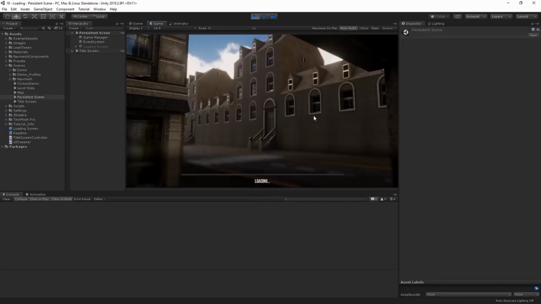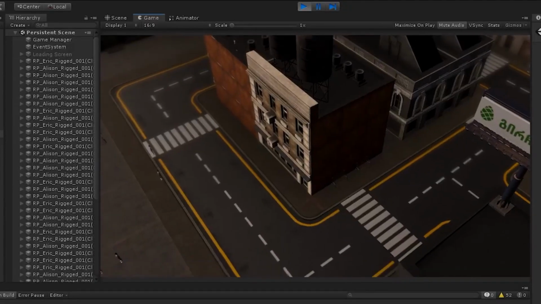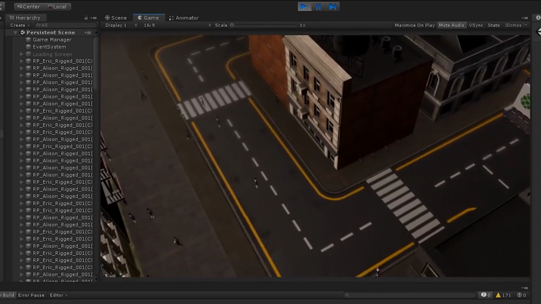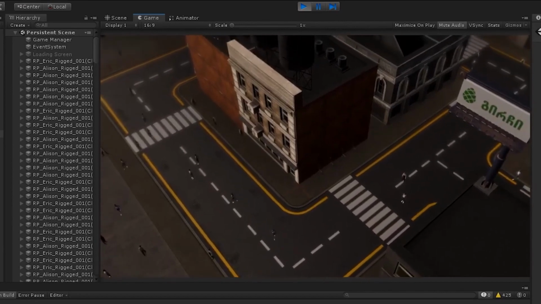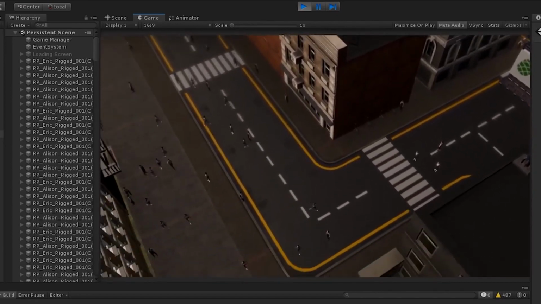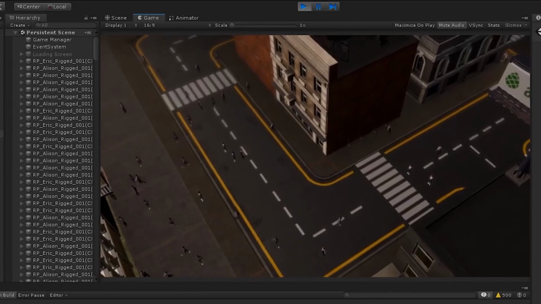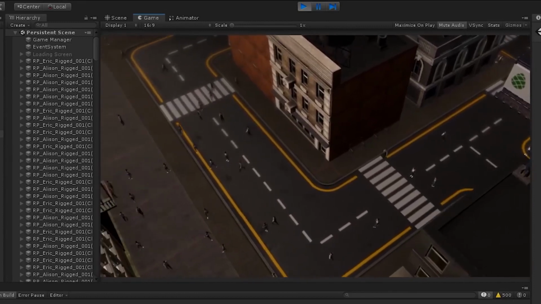If we just go to the scene as soon as it's ready, we end up seeing this. It takes a good number of seconds for the spawn script to start and finish, and for all of the agents to get moving. I'd like to avoid showing this initialization to the player, so we need some way of hooking the initialization of our scene into our loading screen.